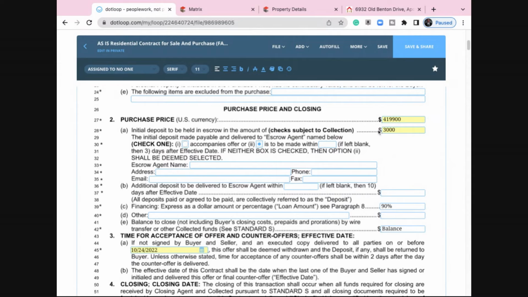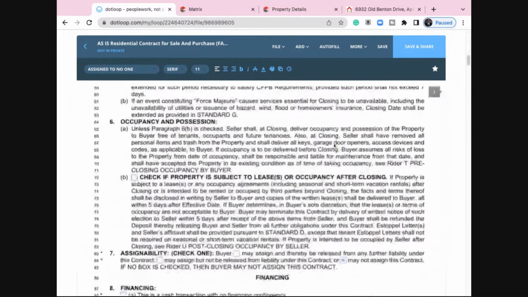Now, I've worked with a client. It was a condo, and he was going to purchase it cash, and he wanted to really win this condo. It was a really hot time. And he put in the entire amount of the condo right here, all 180,000. So he put all 180,000 in escrow.